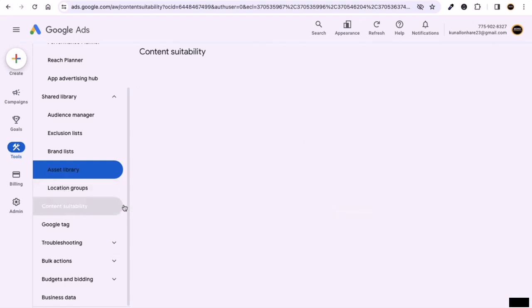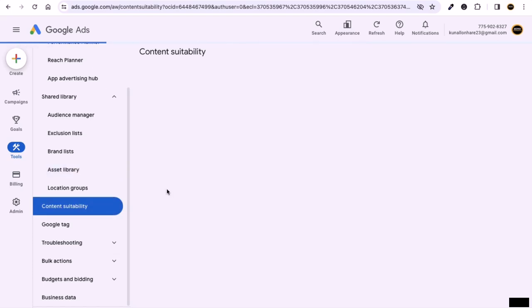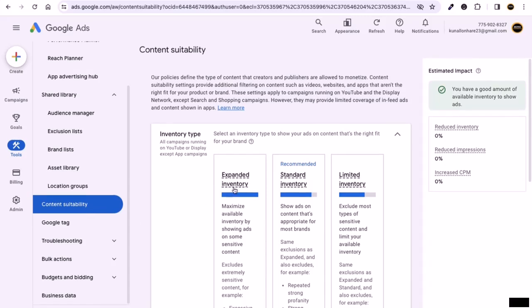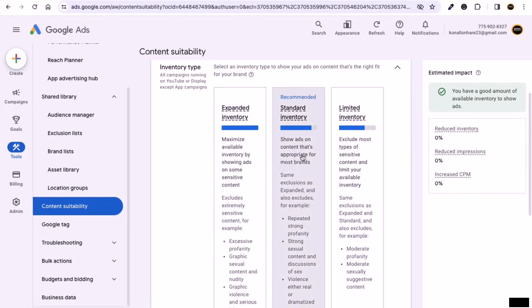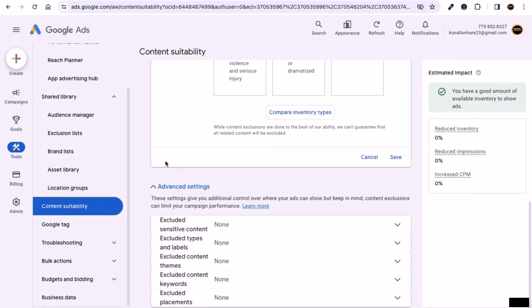Then we have the content suitability. What all these things are, we will also discuss a bit later. Under content suitability you will see we have expanded, standard, and limited. What these are, we will discuss.